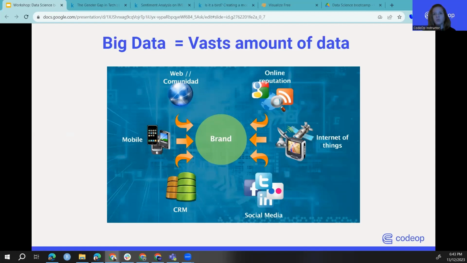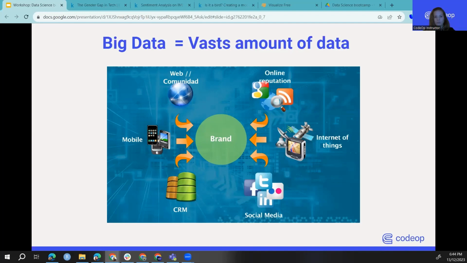Even just a single person produces a lot of data. So big data refers to the massive amount of structured and unstructured data that is generated every single day. And this is growing at an exponential rate, and in turn creates the need for more tools and more people like us that work with and process this data, analyze it, and get some sort of information. So data science means extracting insights and knowledge from all the data that we produce, whether it be a company, government, people, communities, etc.